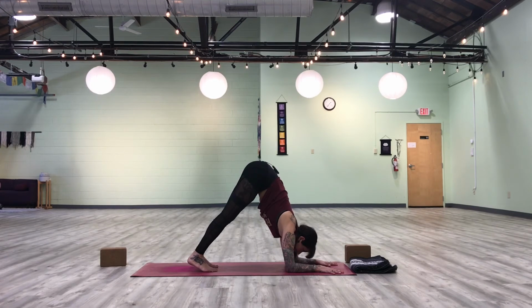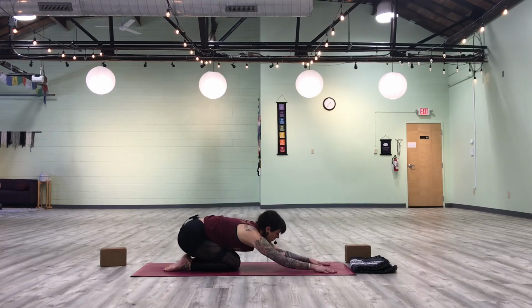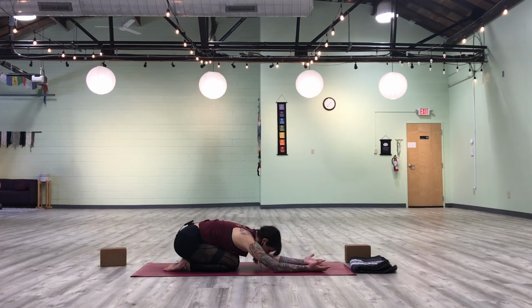Let's take a deep breath in, deep breath out. One more inhale, and then exhale, lower the knees down. Once again, just returning to child's pose. Just let things relax for a moment. Give yourself a break.